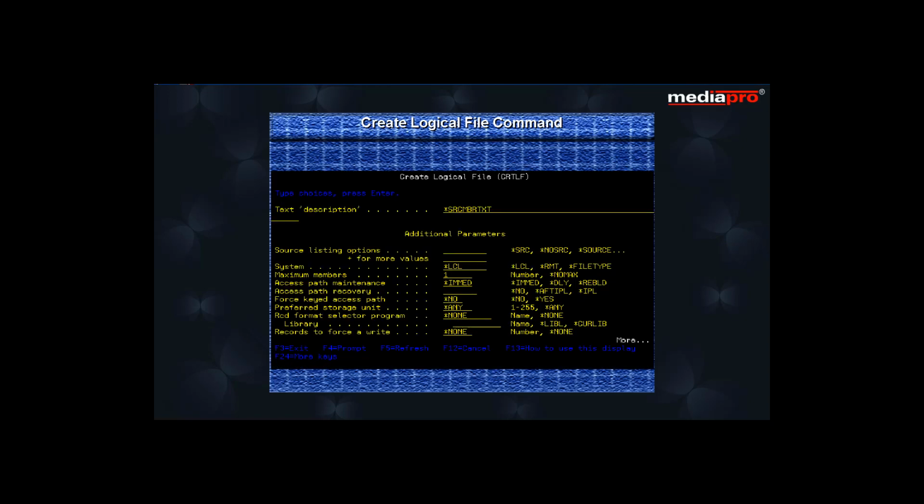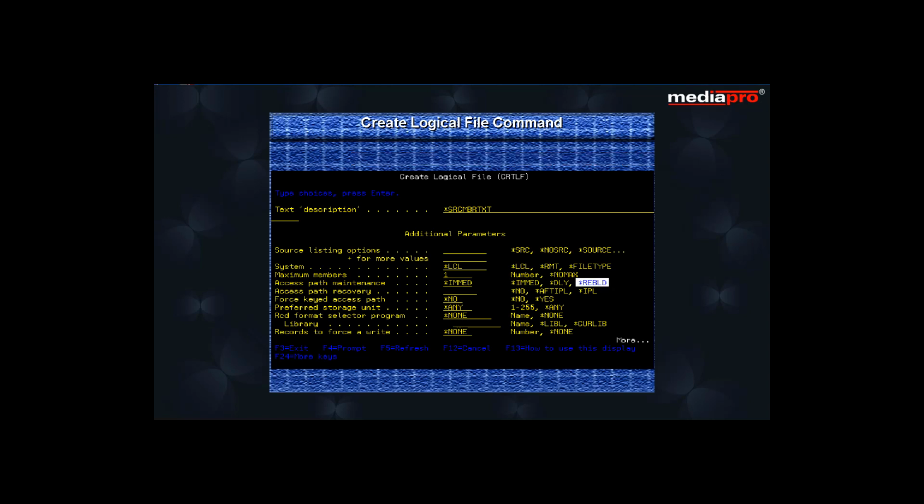The maintenance parameter is used to specify how DB2400 should maintain a keyed access path. It can have a value of immediate, rebuild, or delayed. When immediate maintenance is specified, DB2400 updates the access path whenever an insert, delete, or update operation is performed on the database.